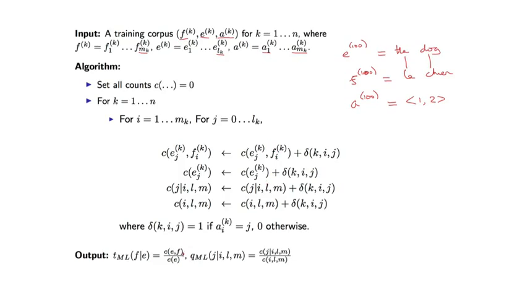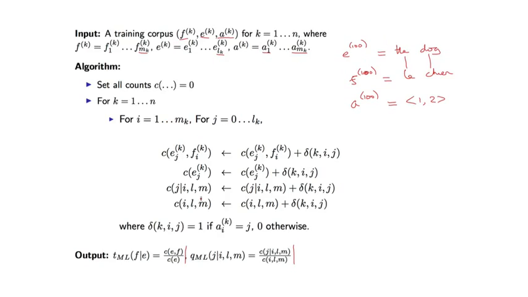So the algorithm is going to run over the corpus and calculate these counts. And then finally, the maximum likelihood estimates are just going to be simple count ratios. So t_ML of f given e is this ratio of counts. And similarly, the distortion parameters are ratios of counts. Okay, so let's talk about this inner loop where the counts are actually calculated. I'm going to pass over each training sentence in turn. And for each training sentence, I'm going to consider every possible French position, i equals 1 to m_k, and every possible English position, 0 through l_k. I'm assuming that the null word is also a possibility as usual.